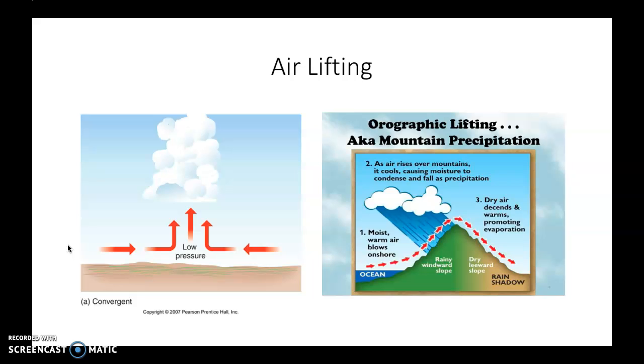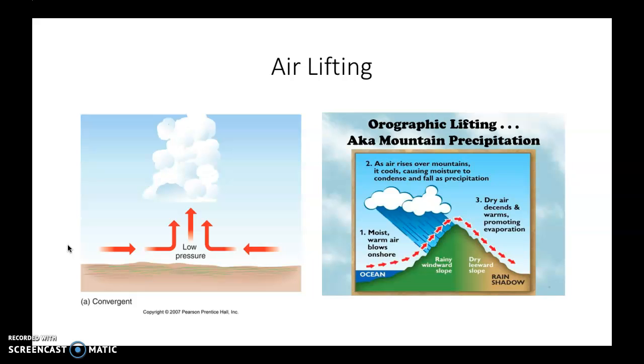And the other one, orographic lifting, is mainly like a mountain or someplace like that. So the warm air gets pushed up one side of the mountain, and when it gets pushed up one side of the mountain, it cools, and then it comes back down as rain or whatever type of precipitation, but then it doesn't go across the mountain. It doesn't go all the way across the mountain, it just stops on that one side.